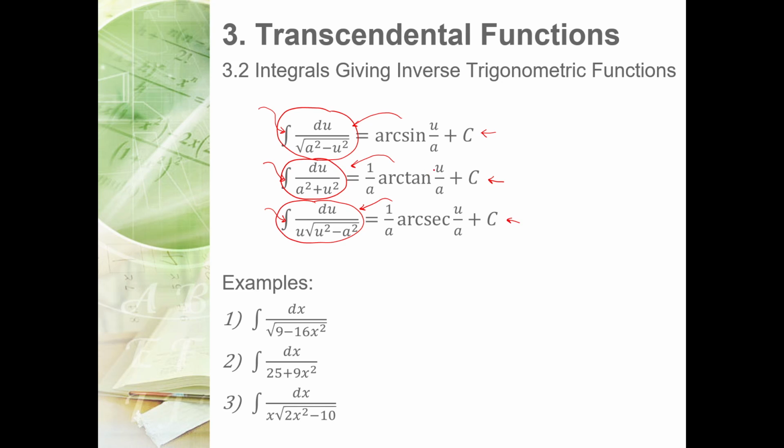So we only have three inverse trig functions: arcsine, arctangent, and arcsecant. The question is, what if it doesn't follow the format being presented? For example, it's not du over square root of a squared minus u squared, and so on. Of course, that will be in the advanced integration techniques, which I will discuss this coming March 2.